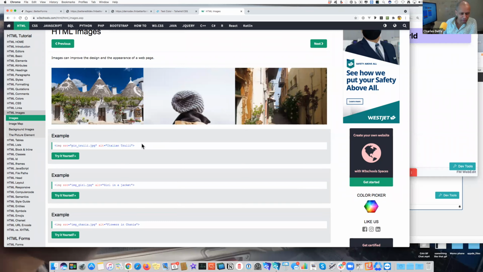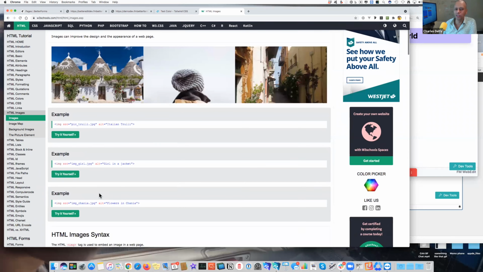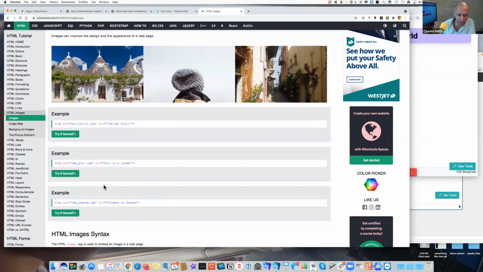All right. So I look and I find these tags, right? And again, we don't need to know what everything does. We're excellent at copying and pasting, right? It says alt. This is for accessibility. Remember, we're talking about accessibility and how it's an important thing. If you are blind and you're using a screen reader, and this page can't load up, as they're mousing over this, the screen reader will read girl in a jacket and flowers and so on, right?